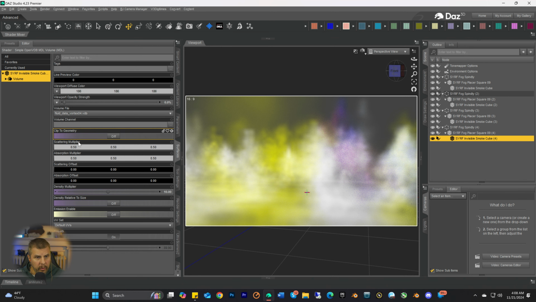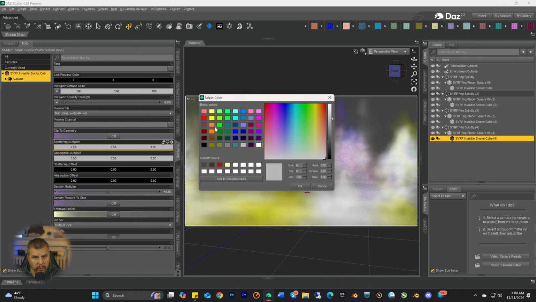It's up to you what you want for colors. And you don't have to use the same shape of VDB, and you can mix them with other VDBs. Okay, so this one will go with a green like this.